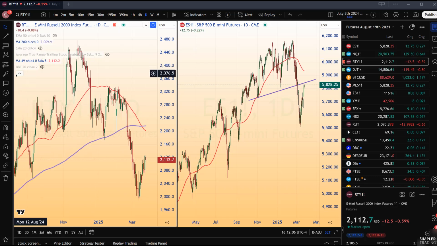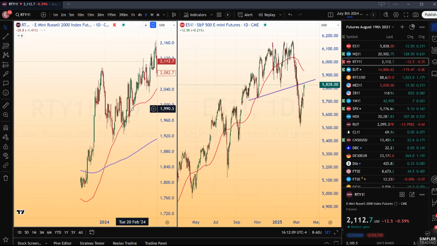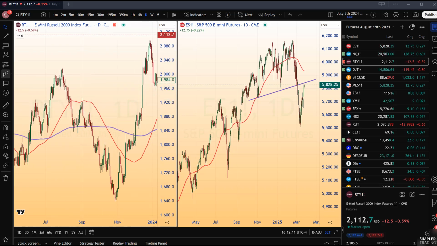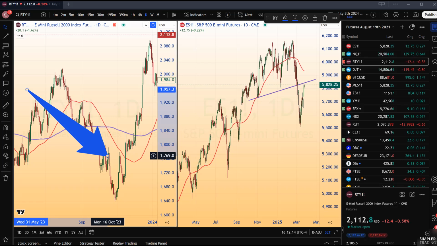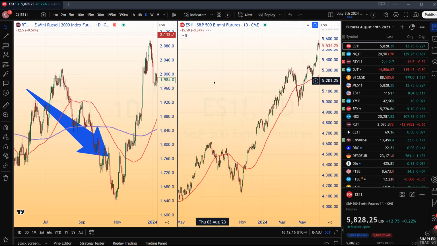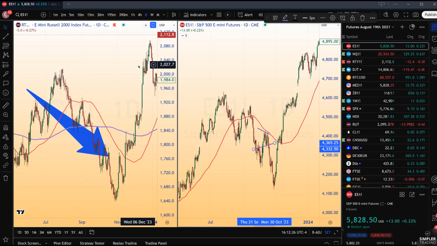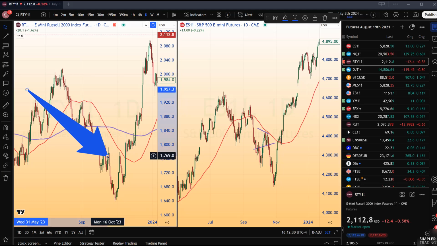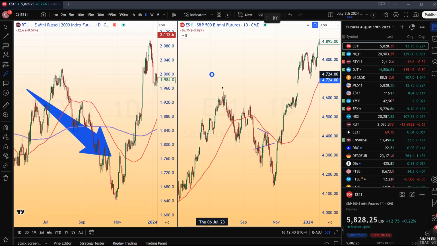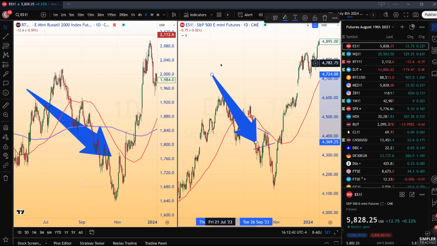The Russell, when it had its second leg down in 2023, right here, that second leg down, the ES was consolidating. It was consolidating under the 50 moving average, and you weren't sure which way it was going to go yet. So when this broke down on the left, because the Russell is what pulled this down on the right in the first place, when this had its next leg down, this triangle on the right was more likely to break down. Now, why am I showing you that?